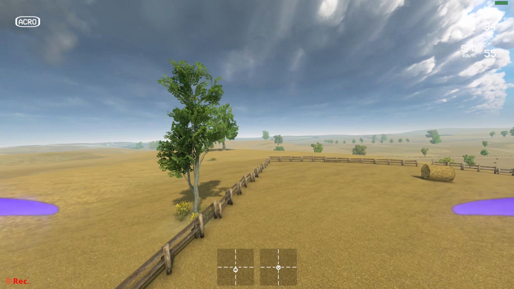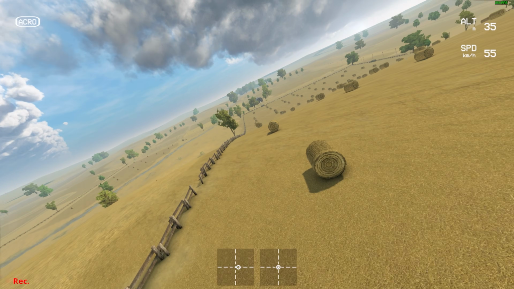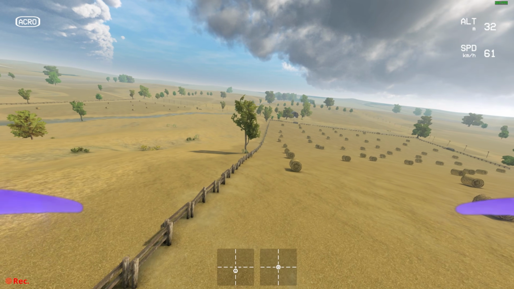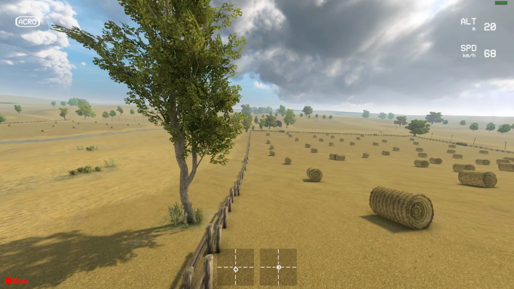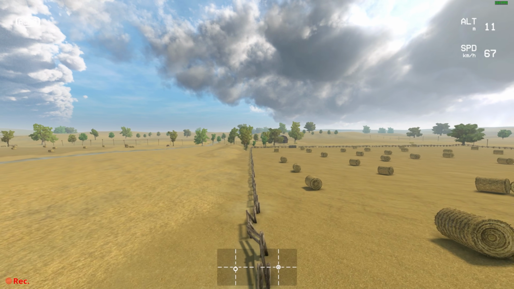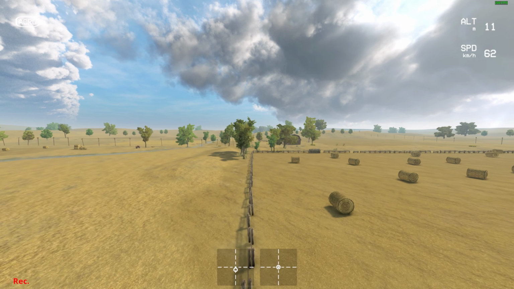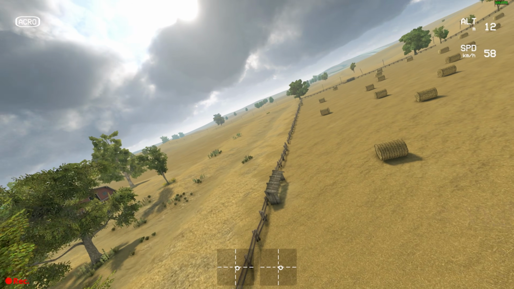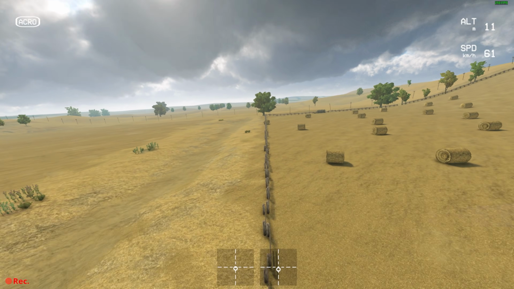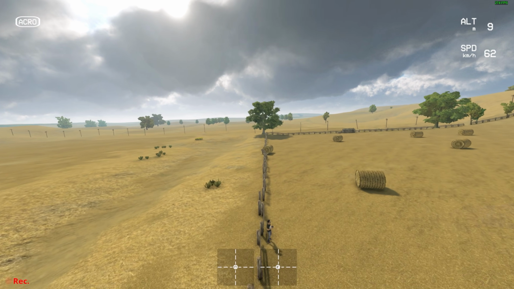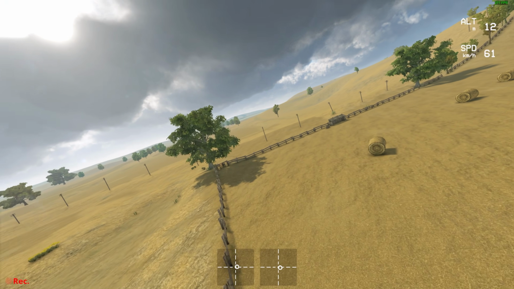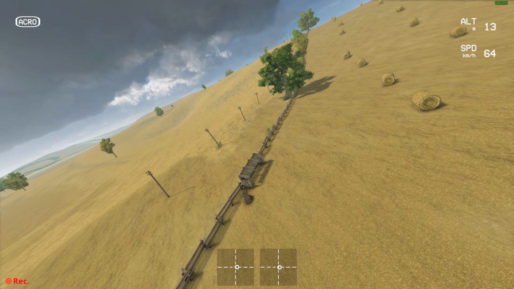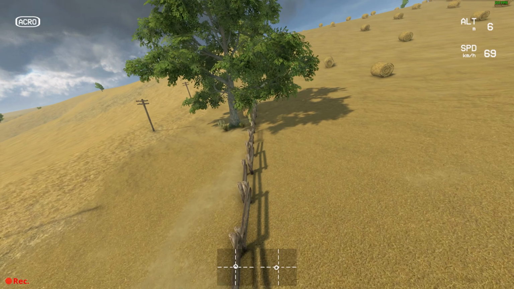That's going to do it for this video. I want you to keep practicing the exercise I gave you in the previous video, where you're flying squares around the field following the fence. And I want you to try to be directly centered over the fence. That's your challenge. I want you to start this turn, and gauge that turn so that you finish the turn directly over the fence. That's your goal. You can start early and do a big wide turn if you need to. There's nothing wrong with that.